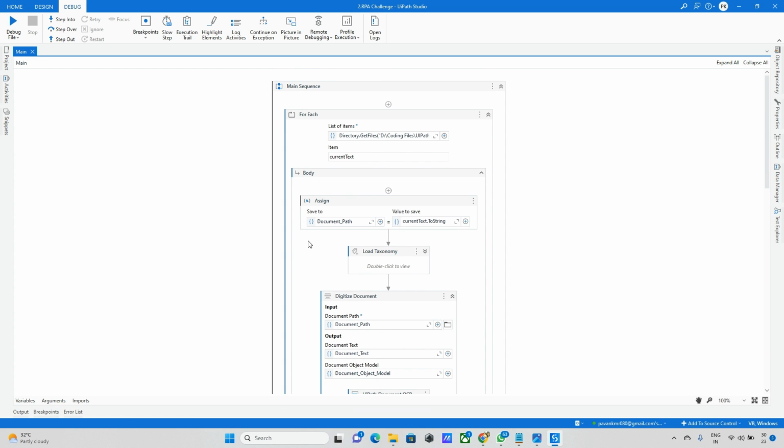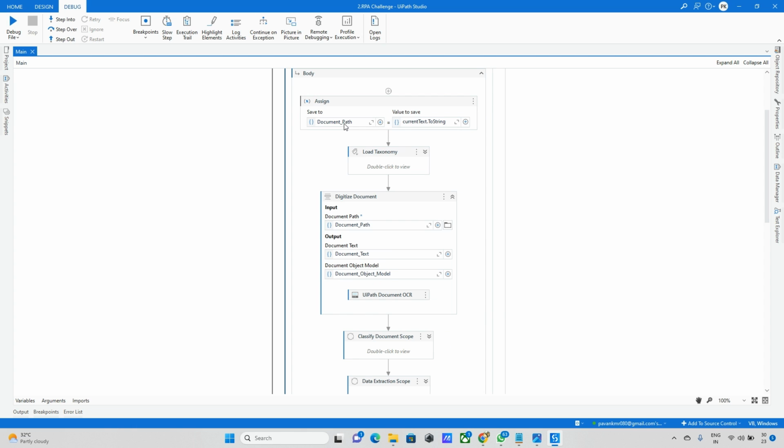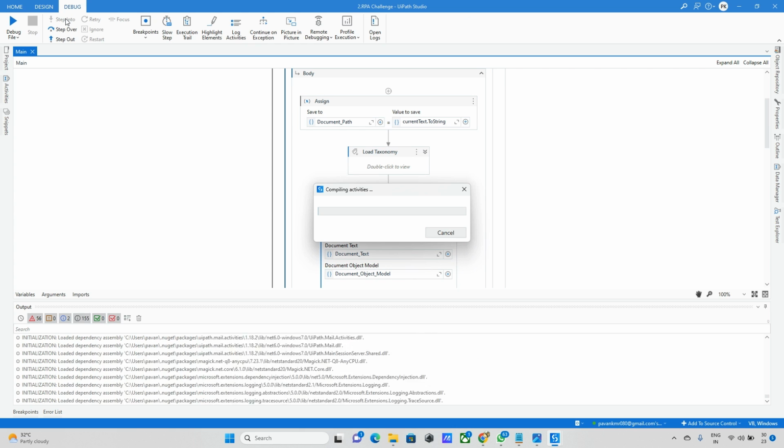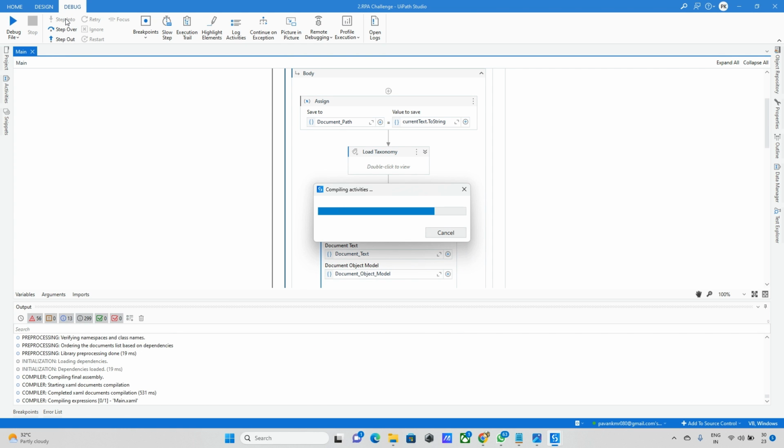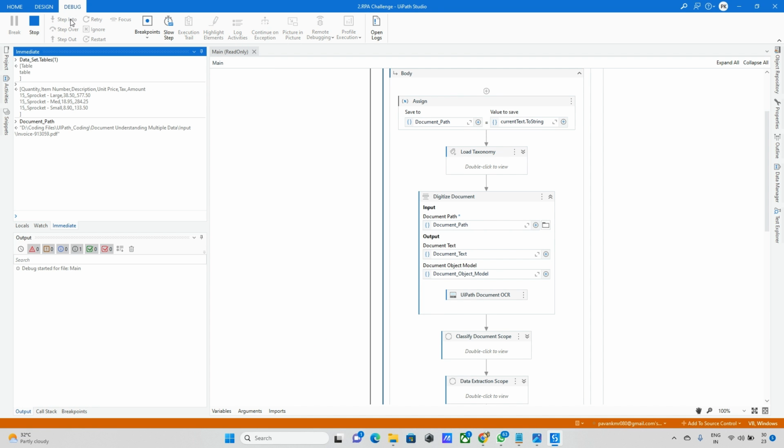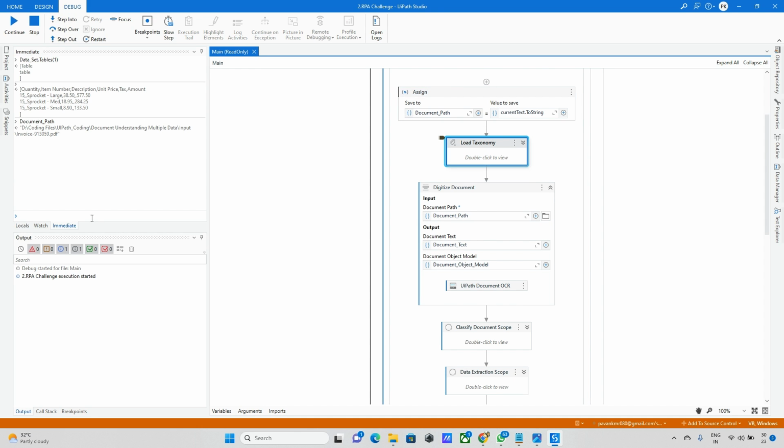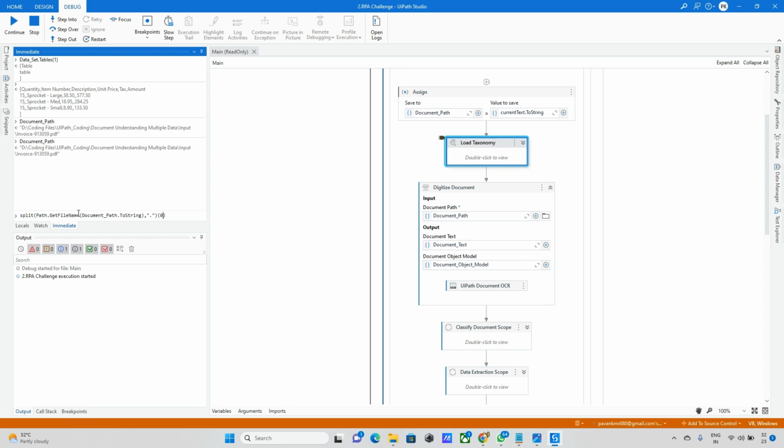Now we need to find the document file. So we need to get the file name as well. I'm running one more time because I need to get the file name as well. So I need to use a string operation. Let me take this, get file document path dot to string. So I got this is the file name. So directly I will update this as a file name.